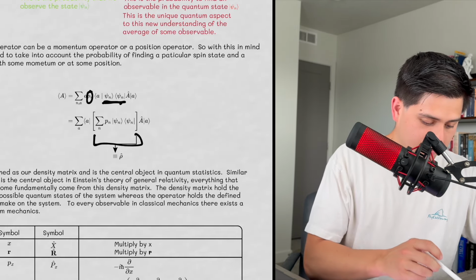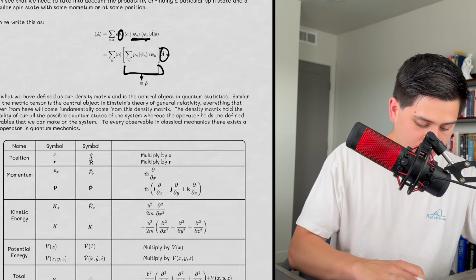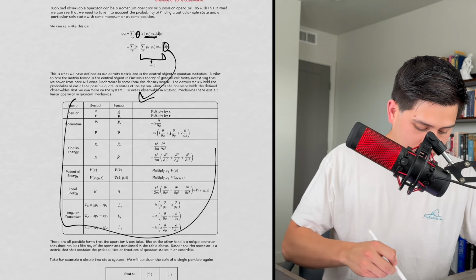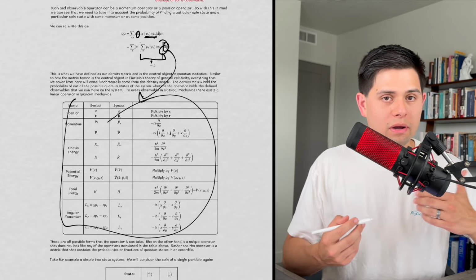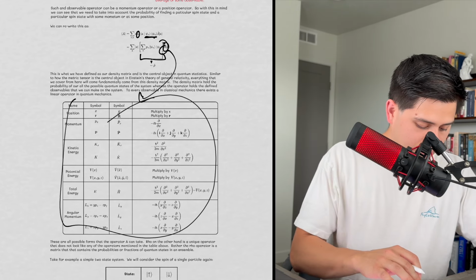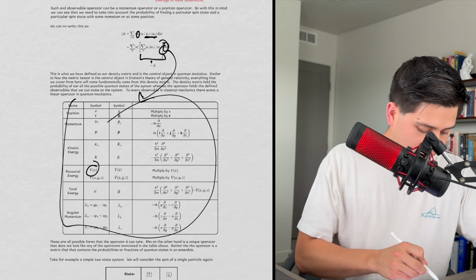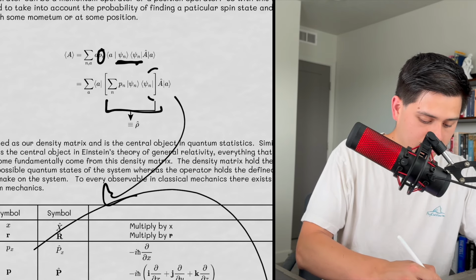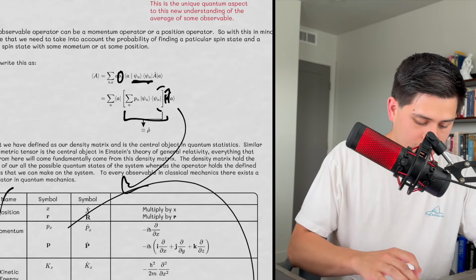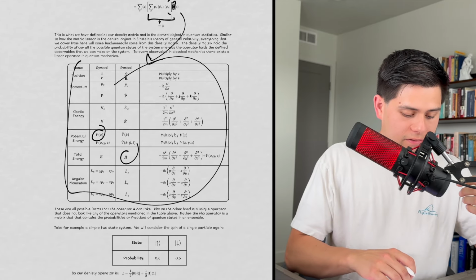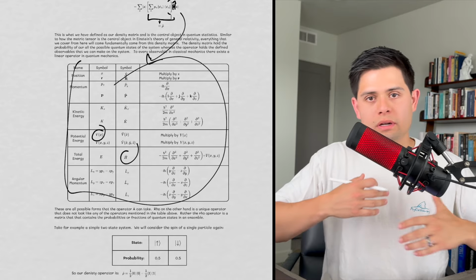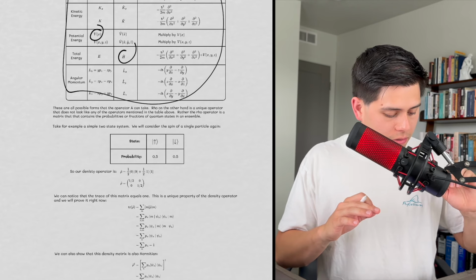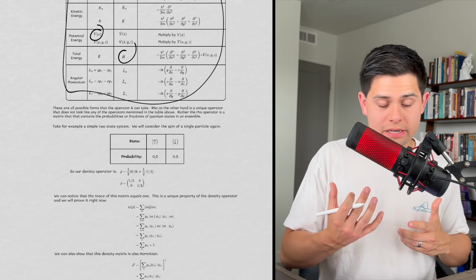So when we write A right here, we can look at this table to understand what we might want to put in for A. A can be, for example, this right here, or A can be the total energy. It can be our Hamiltonian, right? So we can put our Hamiltonian in here. This is going to be our total energy, okay? This table gives us an idea of what A could be, depending on what kind of situation we're interested in measuring. These are all possible forms that the operator A can take.